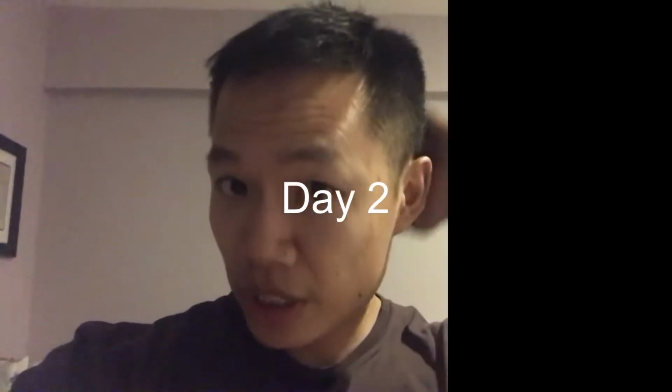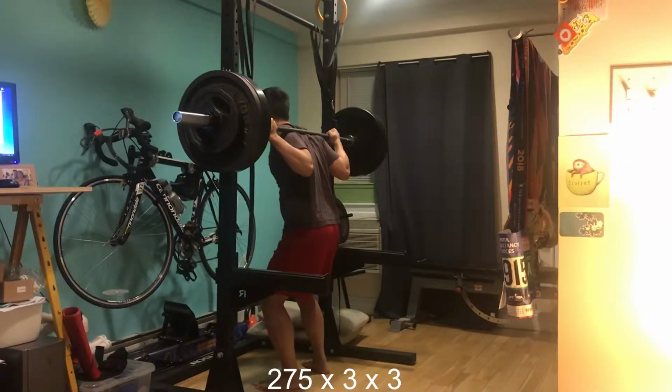All right, day 2 is in the books, and after thinking about it some more overnight, I think I'm just gonna stick to the schedule of my deload week and go by those exercises and weights, except if I missed a workout from last week, I'll just do last week's workout in place of this week's workout, because the exercises are the same, it's just a different intensity and different set ranges. So since I did last week's top set of 3 at RPE 10, this week I have a deload week of squats for 3x3 at 275 pounds.